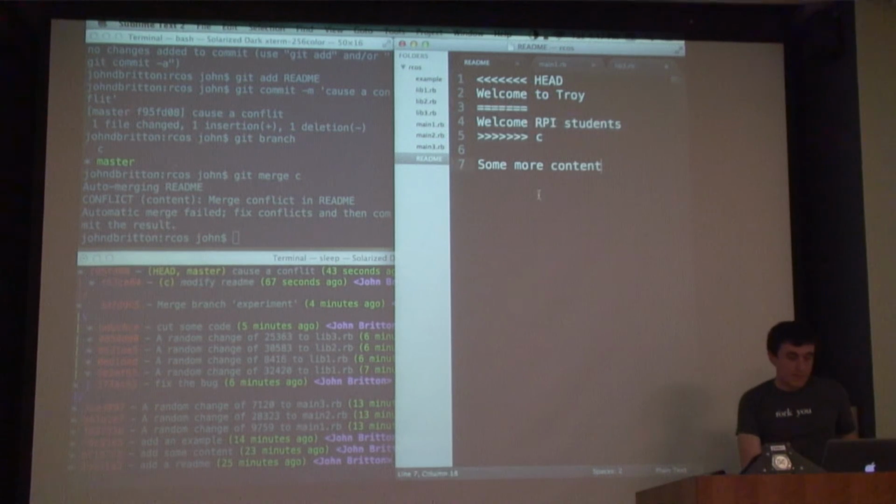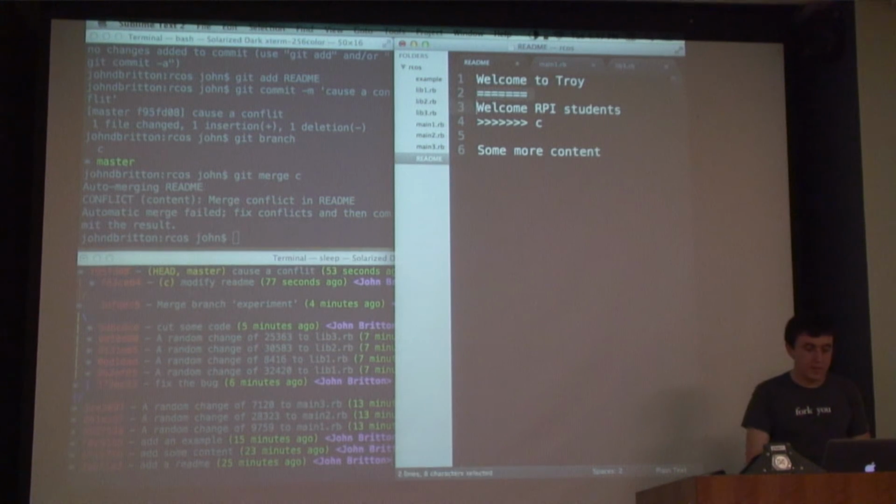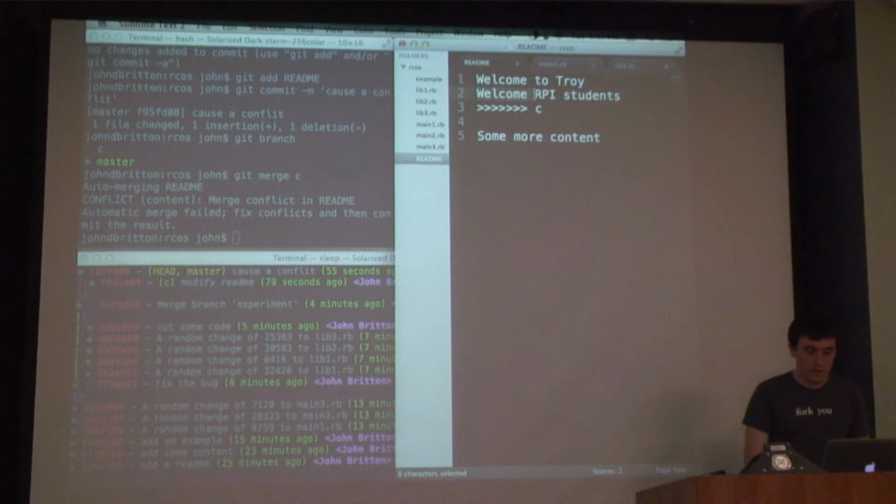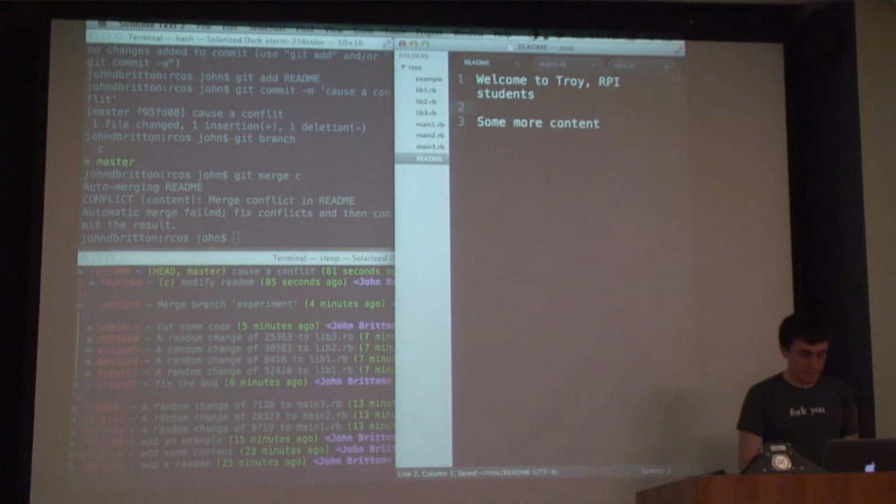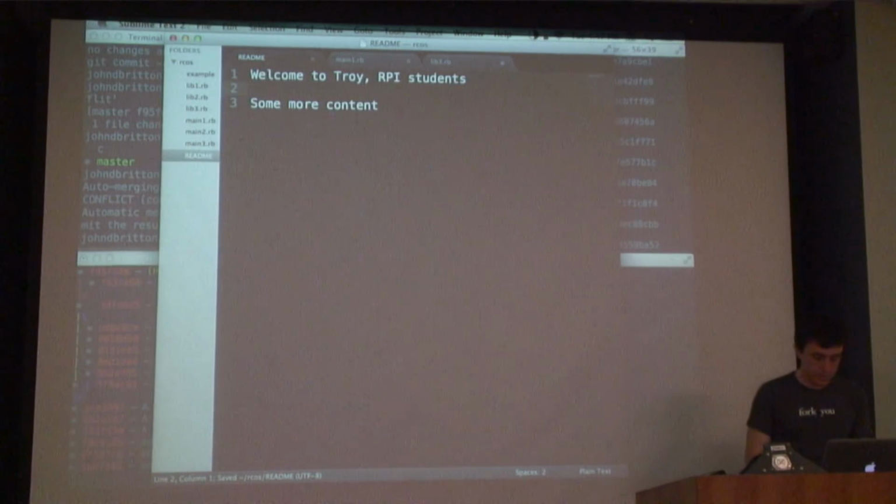And you'll see that these last two lines don't have anything around them because they were the same in both files. So I need to resolve this merge conflict. For example, I need to delete this delimiter, delete this one, and this is the compromise I want to make, and then I save it so it looks something like that.